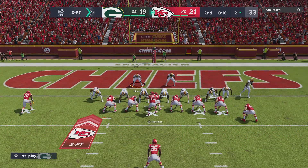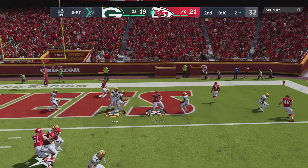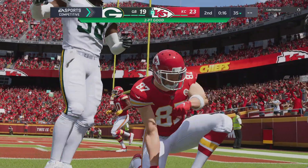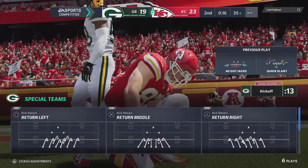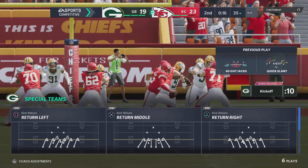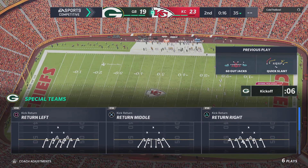Andy Reid, number one, is not shy away from taking chances — he'll go for two. Flushed out right, and that is caught for the two points. Around the goal line, especially on two-point tries, sometimes the quarterback's best friend is that big target. I love how you described it — he's going to have some length and catch radius as well as a big body to keep people away from the football.